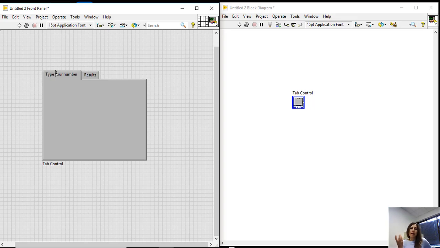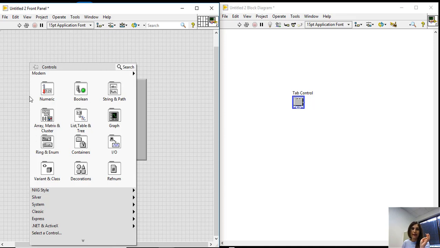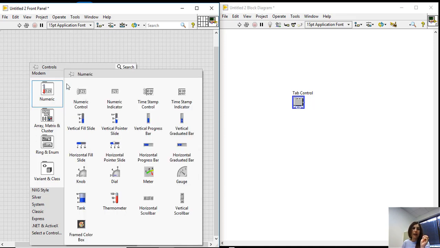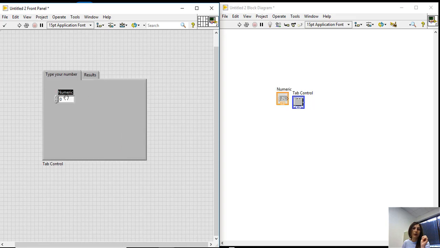So when you want to make a calculator, a user has to type the number that they want to add, subtract, or whatever. So those numbers are something that the user defines. So those are controls. So that's why we have to go into the front panel, right click on the front panel, go to numeric, and then numeric control. Choose a numeric control and put it here, and say that this is my number 1.